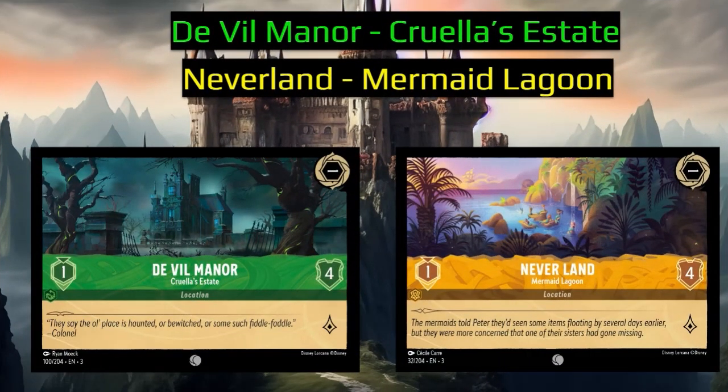DeVille Manor, Corella's Estate, and Neverland, Mermaid Lagoon are both one-cost locations. They both have 4 willpower, 1 lore, and 1 move cost to get to them. To me, these are pretty much the basic locations. They're the equivalents of having the 2 strength, 2 willpower, 1 lore characters for 1 ink that pretty much every ink color actually had during the first chapter. So they're basically the same card, and I think they're going to form the basic locations in the set.